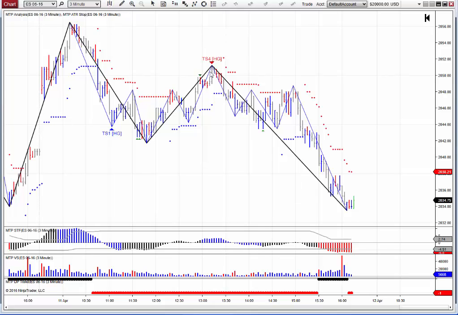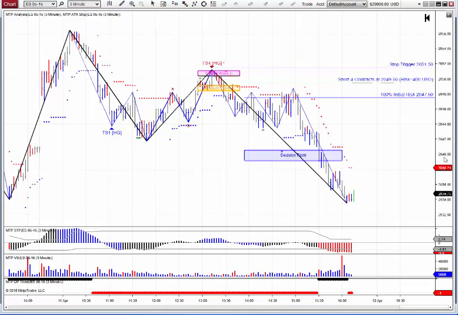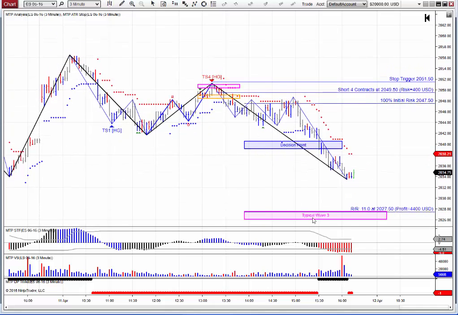We also have a new Holy Grail trade setup, because if this was a major high, this would be the initial move, wave 1, this would be the initial correction, wave 2, and you wouldn't be treating this as a normal TS4 setup. You'd be going to a holy grail target. What would that be? That would be into the typical wave 3 WPT. So that gives you the target right down here. Obviously the market didn't reach it, but you'd still be in this short trade and come out on close for a nice 7.4R profit.